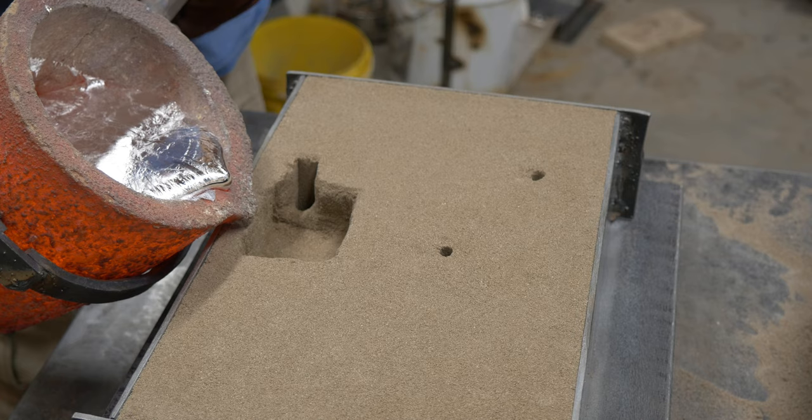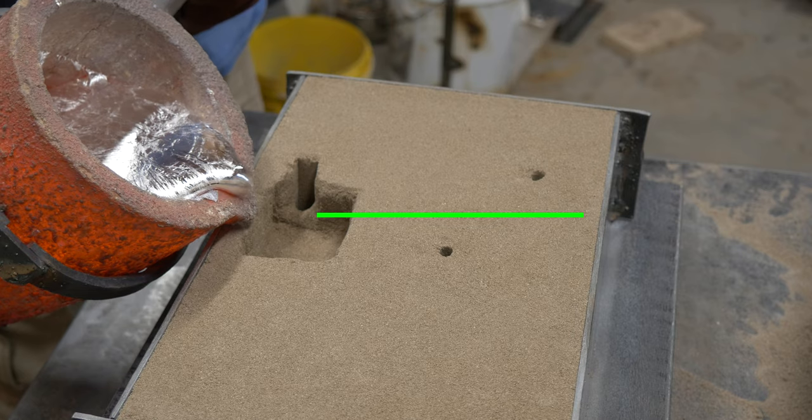Now, the next thing I want you to notice here is this green line that I've put up. It's there basically just to point out where the top of the ridge is. You'll also notice I didn't cut the ridge smooth. I didn't cut it straight across. But I wanted to be able to do that because it appears like the sprue runs dry here during this sequence. And I wanted to make sure that you could see that it really doesn't. From my vantage point above the sprue, I could see that it stayed full the entire time. But from this angle, it looked like I ran it dry.